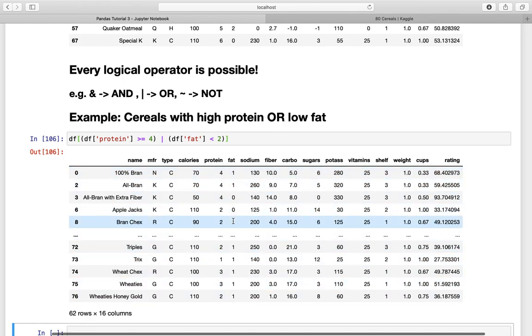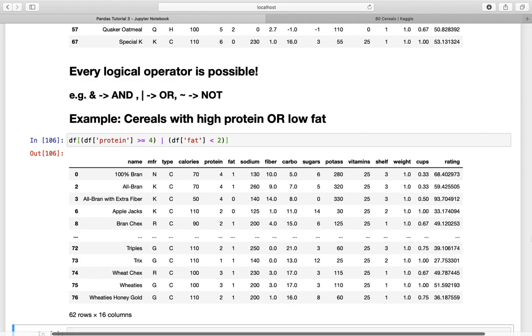Okay. So Boolean indexing, pretty important even for other data science libraries like NumPy. I hope I made the concept of Boolean indexing understandable, and in the upcoming tutorials we are focusing on data manipulation and exploration, so exploratory data analysis with Pandas.